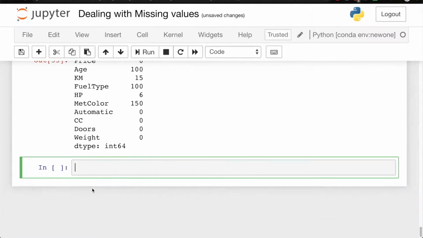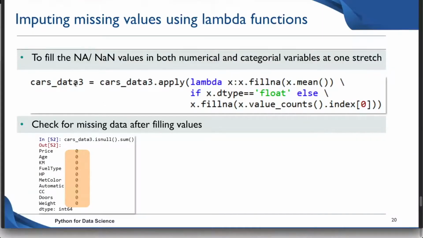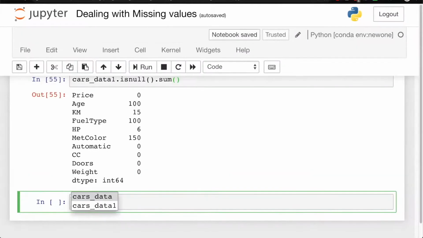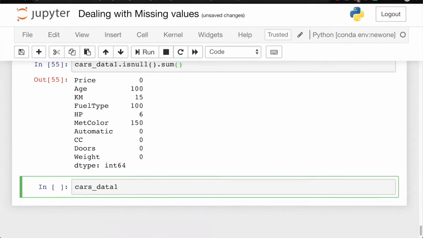So what we can do is use the lambda function. I'll call the data frame cars data 1 equals cars data 1 dot apply function, and inside it we'll call a lambda function, lambda x.